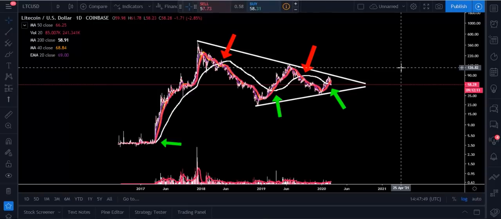So, guys, you always have to be careful. You have to protect yourself, use those stop losses, but you also have to put history on your side, and you also have to use things like these Thomas Bulkowski chart patterns. We just identified for sure a symmetrical triangle, which we're chopping back and forth in, and we have a greater chance at breaking long term to the upside than we do the downside. Those are the odds in our favor, even though we still have to protect ourselves to the downside.